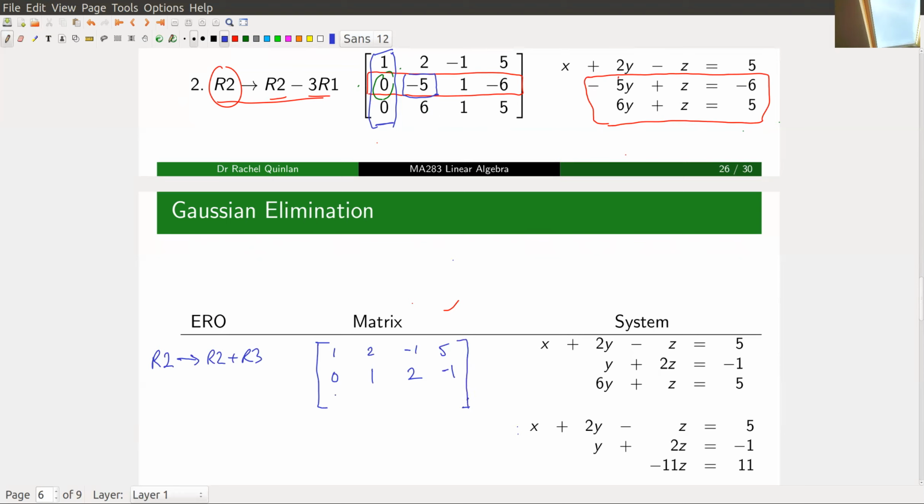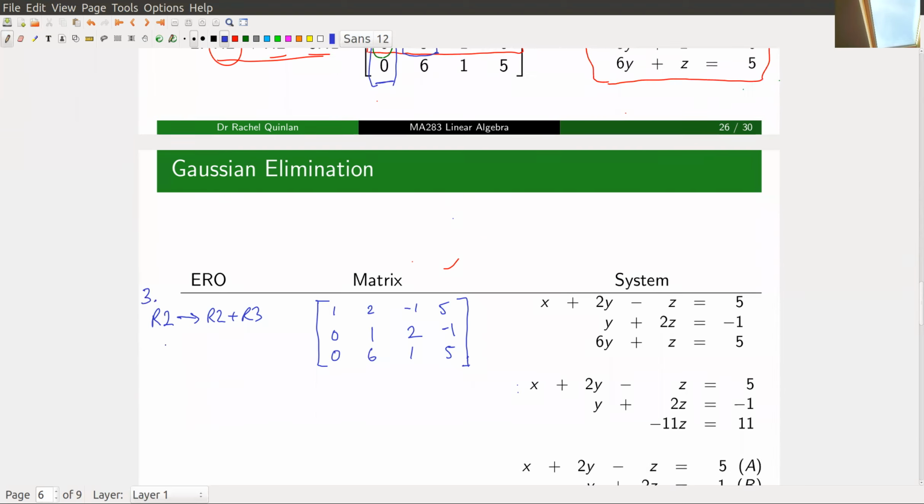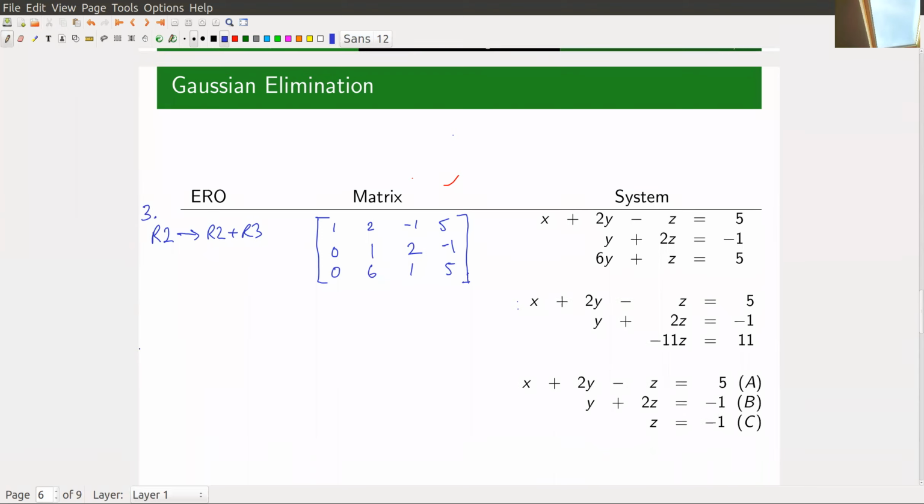And then in row 3, we have not changed that, so we get whatever we had before, 0, 6, 1, 5. Okay, this is step number 3 in the elementary row operations. Okay, good, this is progress. Well, it is progress, at least if you believe me that what we wanted was a 1 in the second position of row 2. What we'd like to do now would be exactly as we did for column 1. We'd like to clear out the rest of column 2 below that 1.